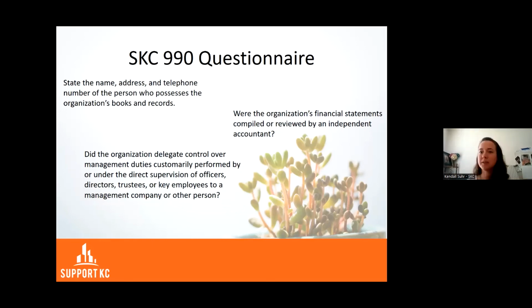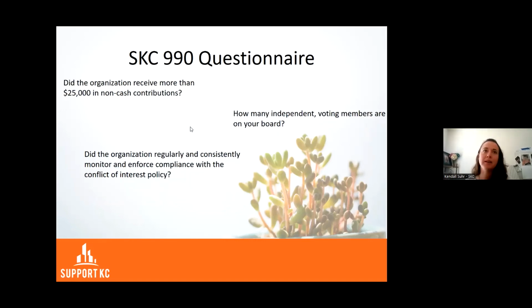because we're not an independent accounting firm. If you put SKC as the answer to a question, double check: SKC may prepare the accounting, but I, as the executive director, am the one who still has the responsibility over it from a managing standpoint. So that's one thing to consider here. And then whenever you're calculating how many non-cash contributions or in-kind contributions you have, make sure you exclude any services or facilities from that calculation, since they're excluded from the 990 from an in-kind standpoint.